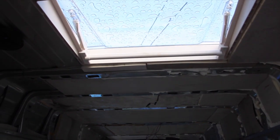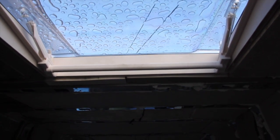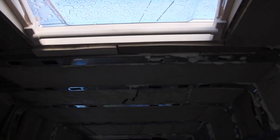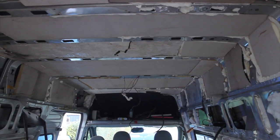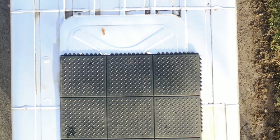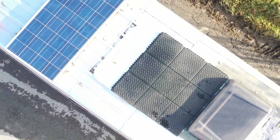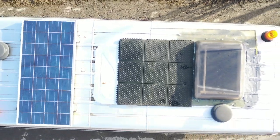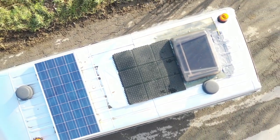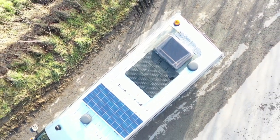The most expensive purchase in my £1,000 conversion budget is £280 for the large skylight. Smaller and cheaper ones are available, but I also wanted a route to get onto the roof, as well as a flight deck for the drone. And yes, it should point the other way in case it's left open whilst driving. It comes with a blackout when I'm parked up at a car park, and a fly screen for warm nights up in the Highlands when the midges are out.